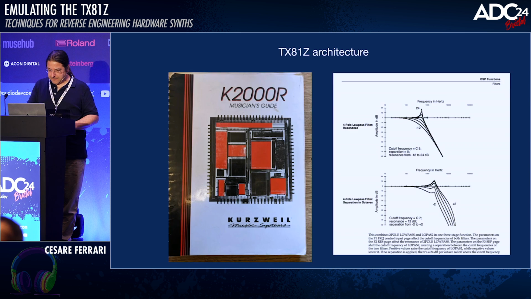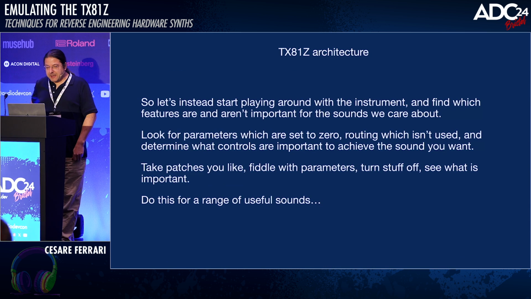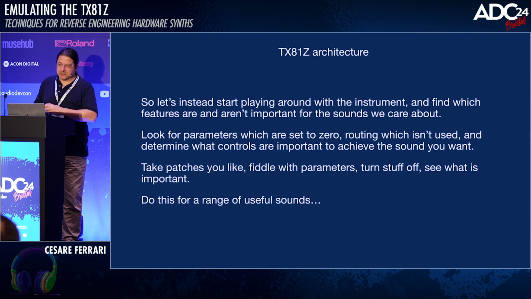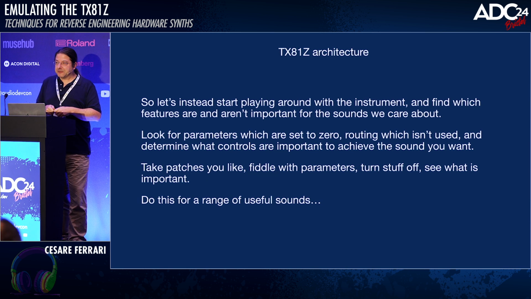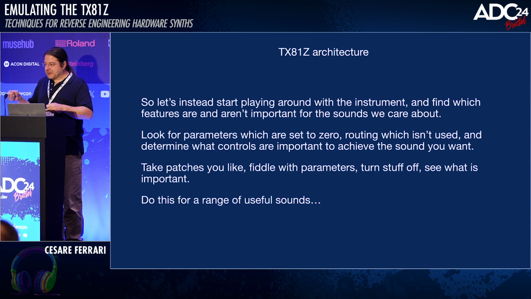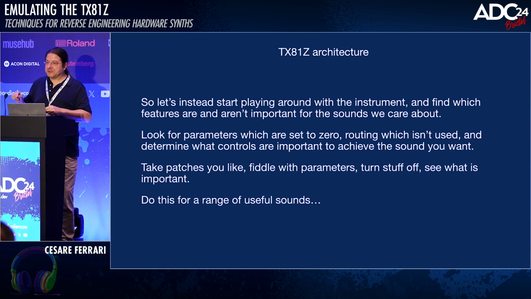So here we are. We've decided we can't really learn that much from the instrument apart from what all the parameters are. So what are we going to do? Well, you play around with it. You load the sound that you care about, and you find there's probably other bass sounds on the instrument, and you play with these and play with those. And then you go and edit the program, and you find what's been zeroed out, what's off. You find which parameters, if you turn them up and down, don't seem to change the sound.